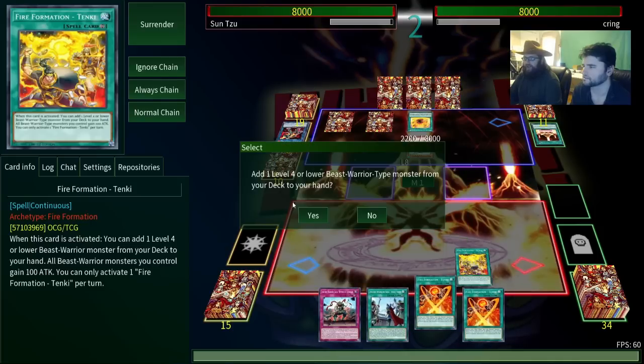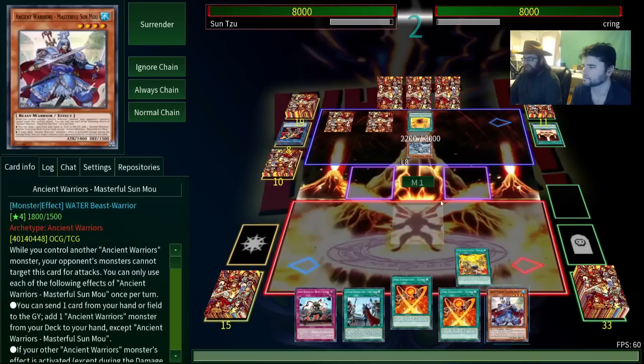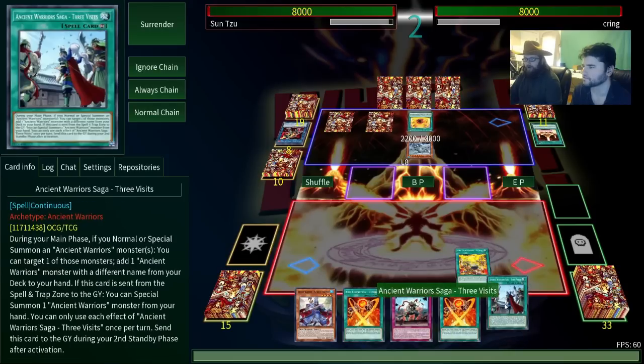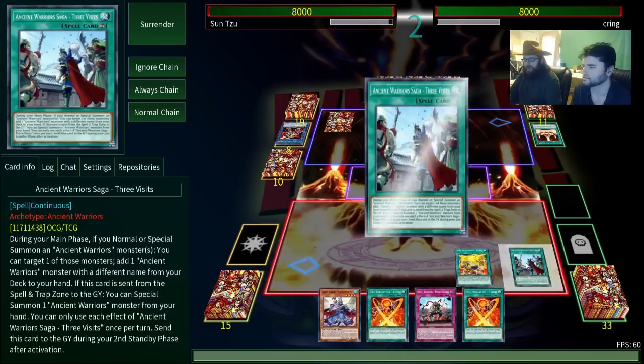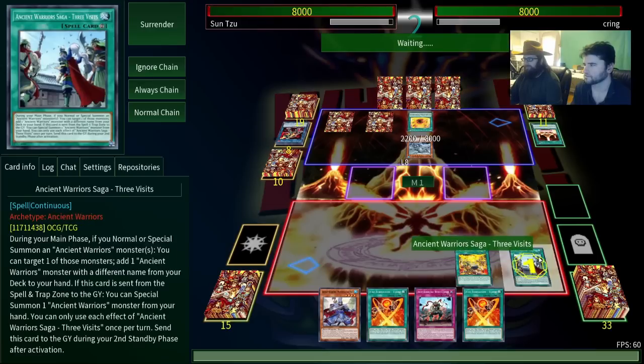Of course they didn't stop the search. Good. They often play a hand trap that stops searching. That's also fire. They're all fire stuff. Okay, so we got 3 visits. You remember what that does. Yeah, gets a dude. Lets me visit stuff.